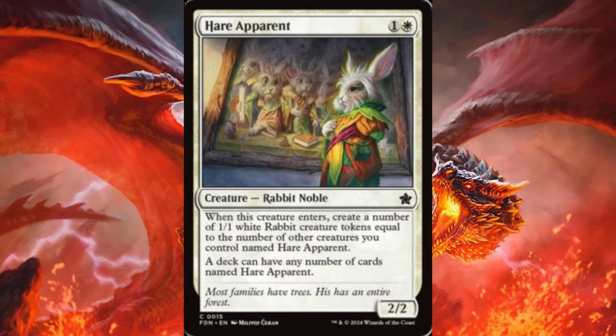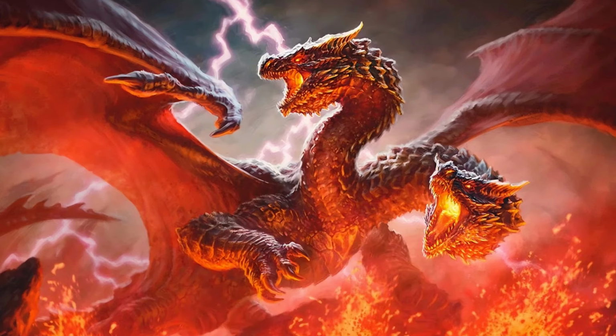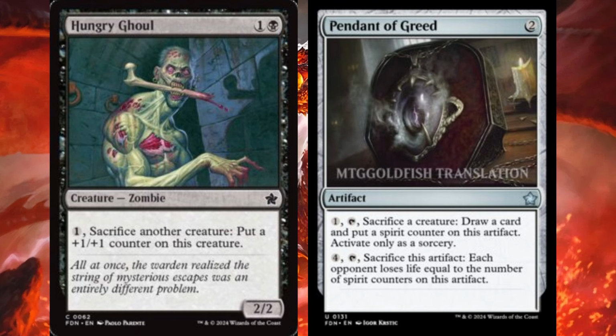And even if you already have one in play and you try to play another one, your opponent can just cut down the first one and you don't get any value. So I think it's probably kind of a stinker, but the card is pretty exciting to dream about. Once you hit the 6 rabbit mark, you're probably winning the game, but I just don't know how realistic that actually is. But next, let's look at Hungry Ghoul and Pendant of Greed.